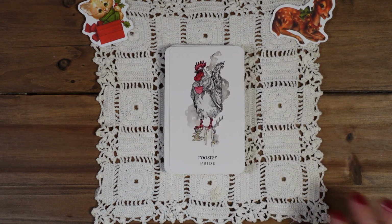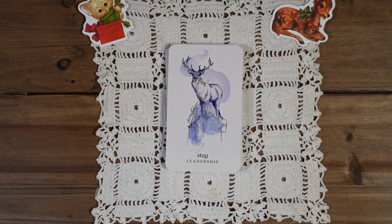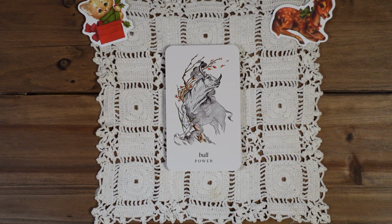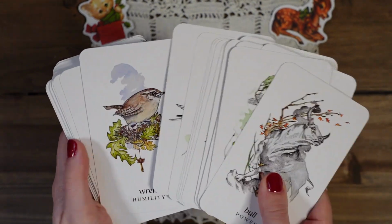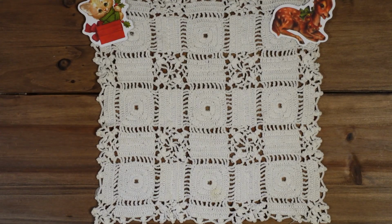I really try. Same thing with my Yule decks. I was in the mood to start using them like 2 weeks ago, but I was like, I know by the time Yule rolls around, I'm going to be sick of them if I do that, so let's not. But I love the keywords on here. I'm excited. And if I'm going to have a deck with a lot of white space, an oracle is easier for me to do that with, because I'll usually pair it with something else. I'm not usually a white space person, but also not really a watercolor person. But I love the Hedge Witch Botanical, so I'm really excited to try this. That's the Winterseer Animal Oracle.